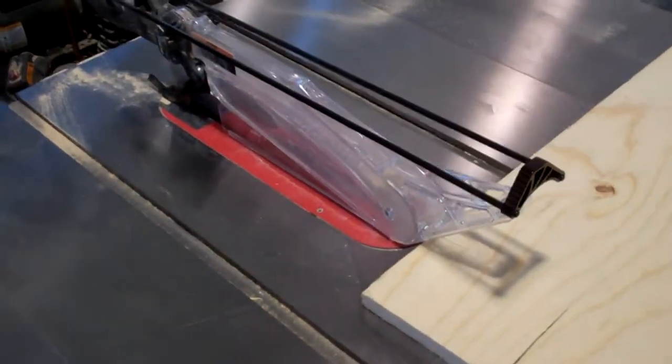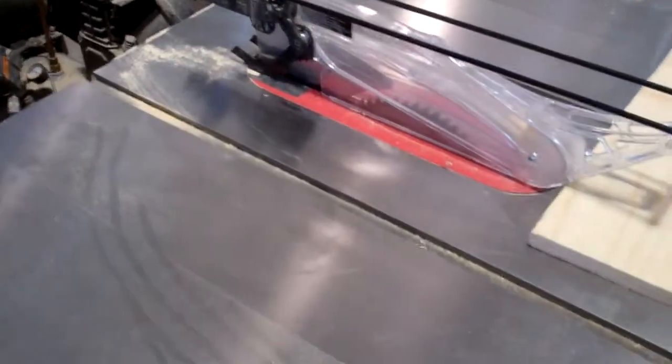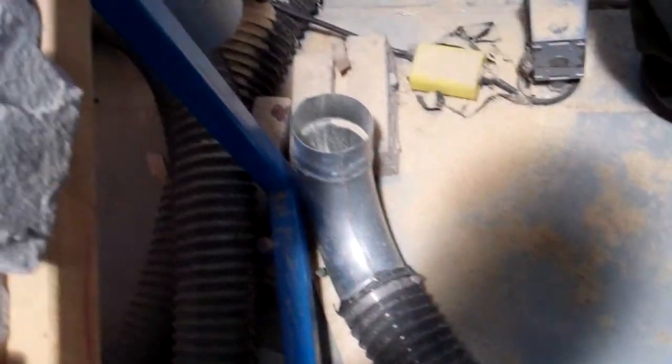We should really have something hooked up to that for the dust collection too. I know in some shops they have a hose that comes down for this — hopefully this will suck a lot. Wait, why isn't that hooked up? It's supposed to be hooked up. Did it fall off? Yeah, it fell off of here. The thing has to be on to get it reattached.